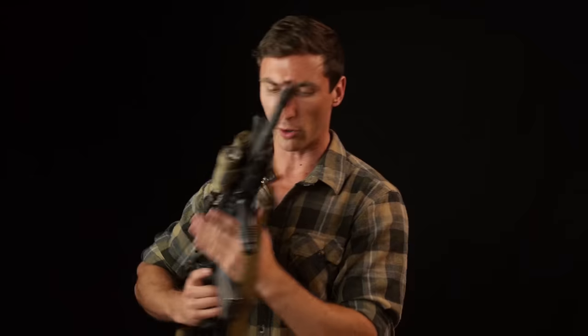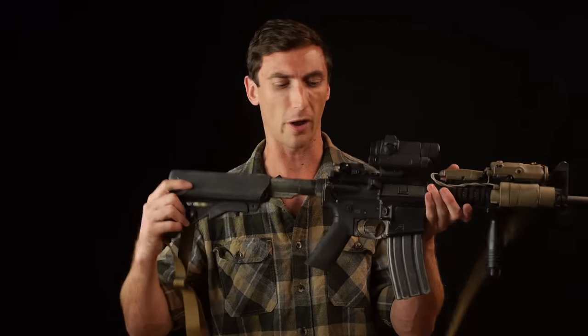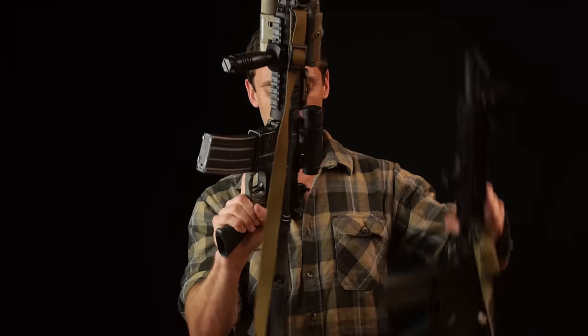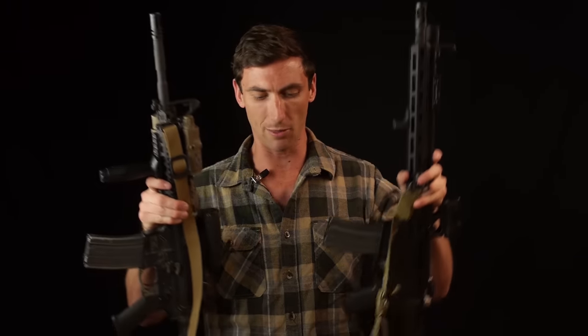So on an M4, because the handguard is so short, getting out pretty far is not very far at all. Because of that, to get a good length of pull, I have to pop the stock all the way out on the M4. What that actually does is it makes the overall length just a tad longer than the civilian when I have that pulled out for the proper length of pull. So that is another reason that I like handguards that extend out a little bit further.